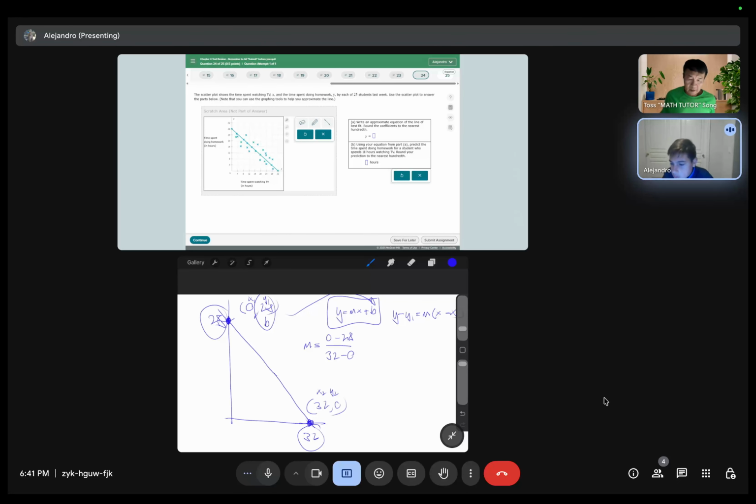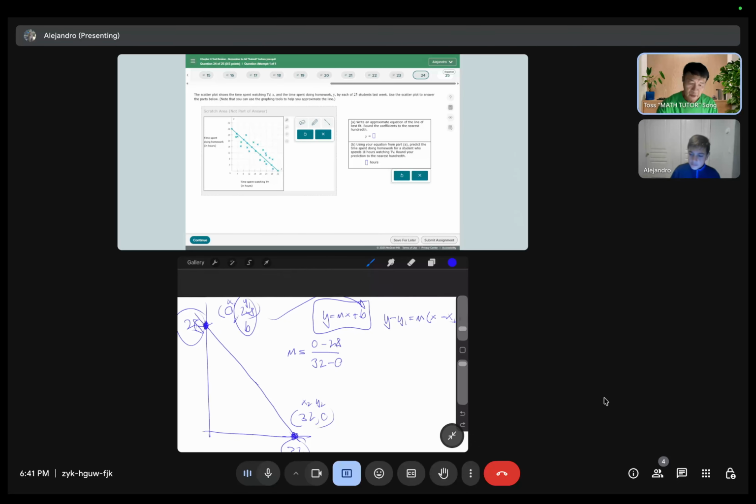You see the answer is going to be negative because if you look from left to right, it's going down. So it's decreasing, so it's negative. The answer would be negative. Want to get used to that concept, okay? Because that's going to come later on in later math. It's going to be huge. Okay. So it's going to be a negative 28.